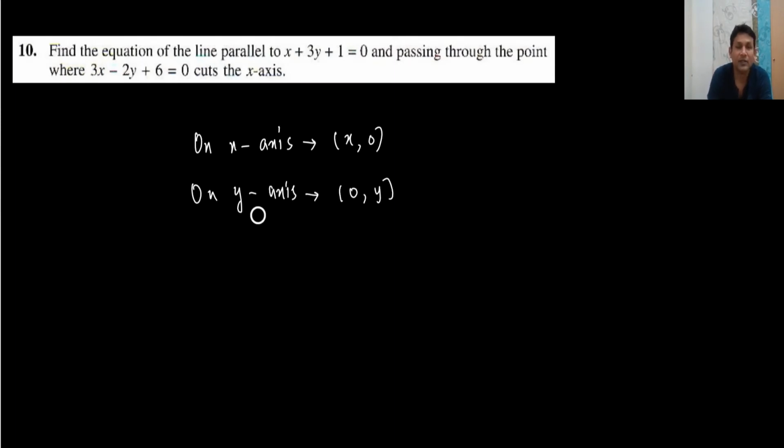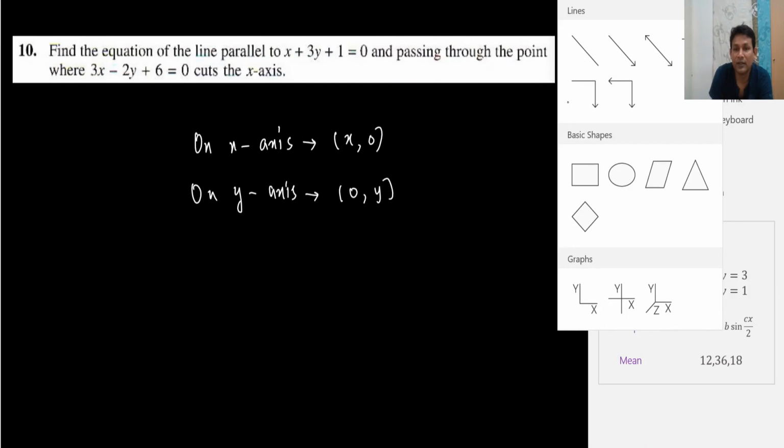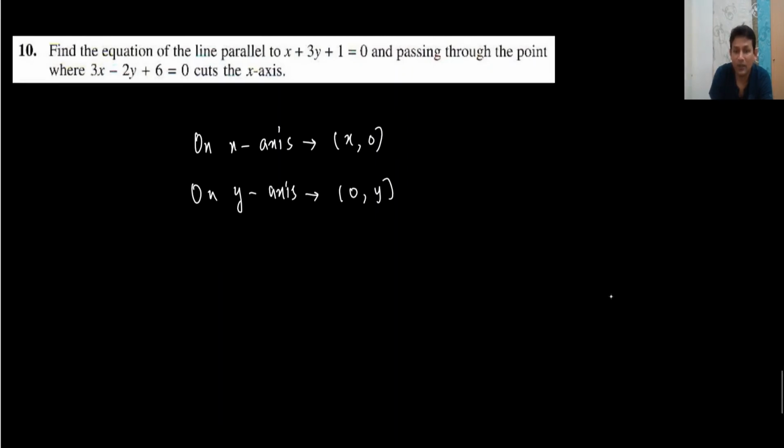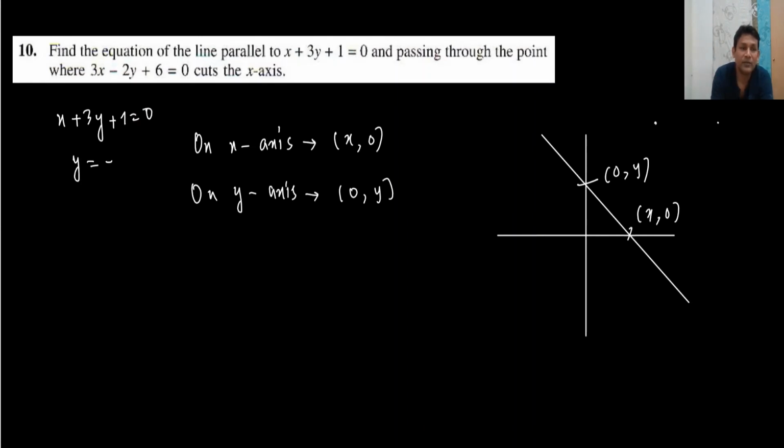We cannot change it. So just remember, or even when you have a sketch, you can understand by this sketch. We have a line, for example, a line like this. When you see this part, this is 0 comma y, and this is x comma 0. So this is fixed. Find the equation of the line parallel to this, which means we have to find the gradient. y should be positive, so y is equal to... please do not do it directly, sometimes mistakes are possible. So the gradient is coming minus 1 upon 3.